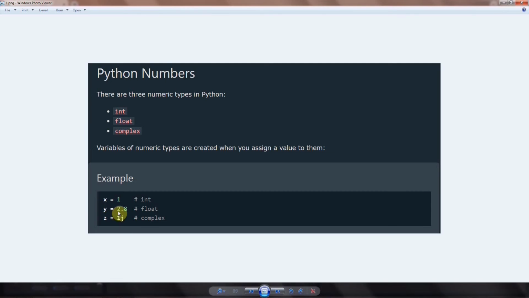If you assign 2.8 to y, it represents y is float. And if you write in this format 1j, it represents it's complex.